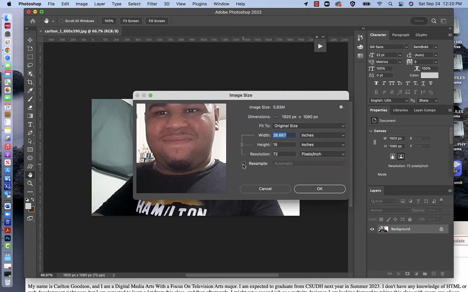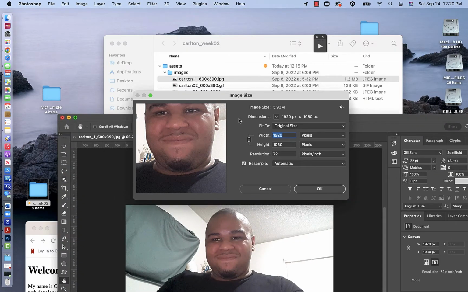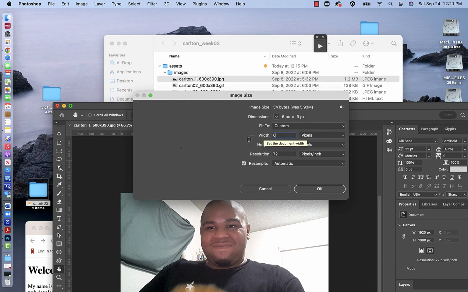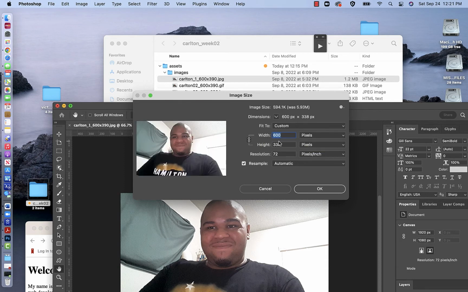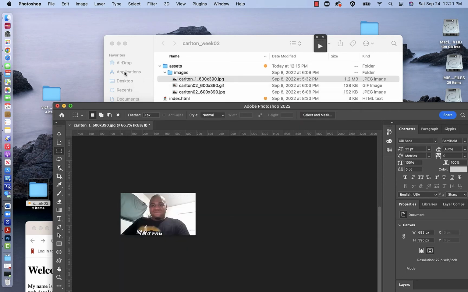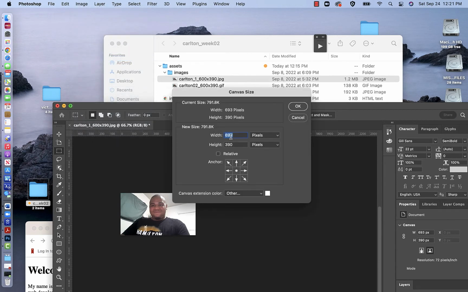If I change this to resample and change this to pixels, that picture is actually 1920 by 1080, and we wanted it to be 600 by 390. So if I change that to 600, I would need to change the height to 390, then say okay, go to canvas size, and cut the width to 600.